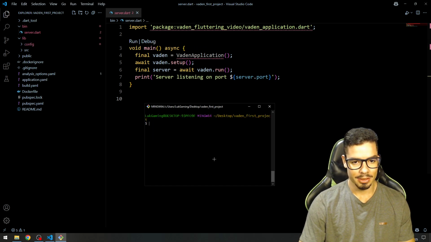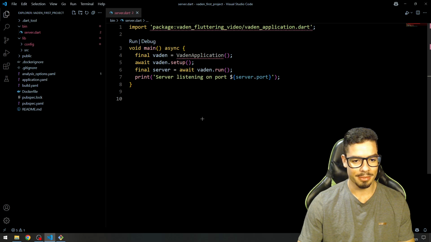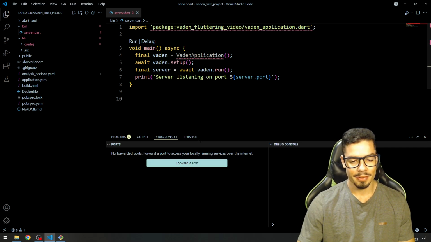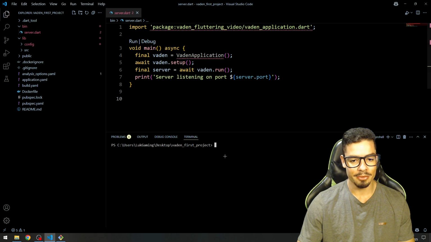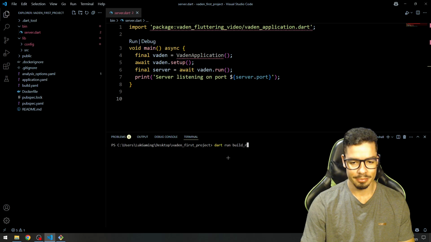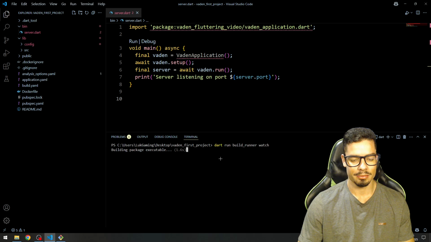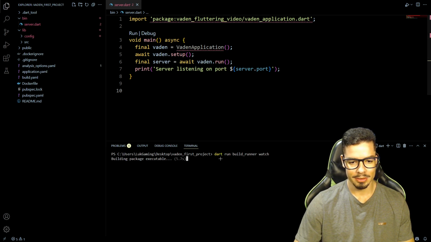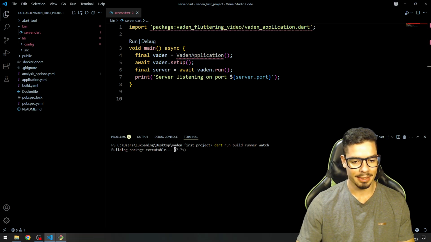So let's do it in two different terminals. I'll be using this terminal from Visual Studio Code. So we have to use build runner in this project: dart run build_runner watch, like this. Let's wait a bit. Let's see how it executes.